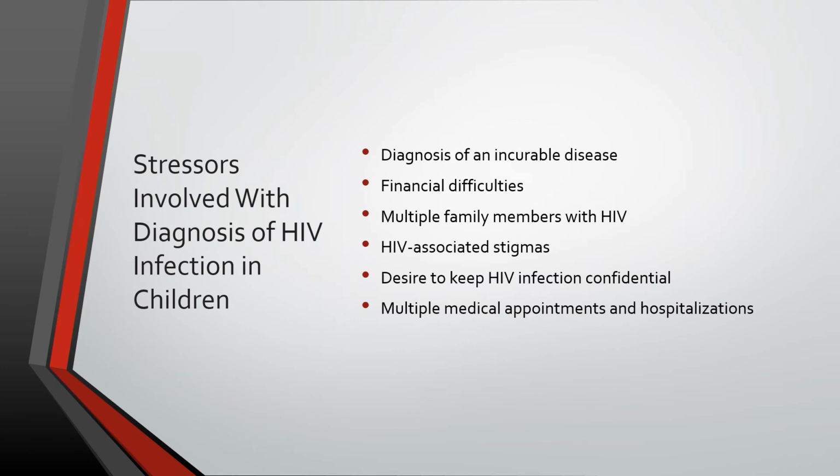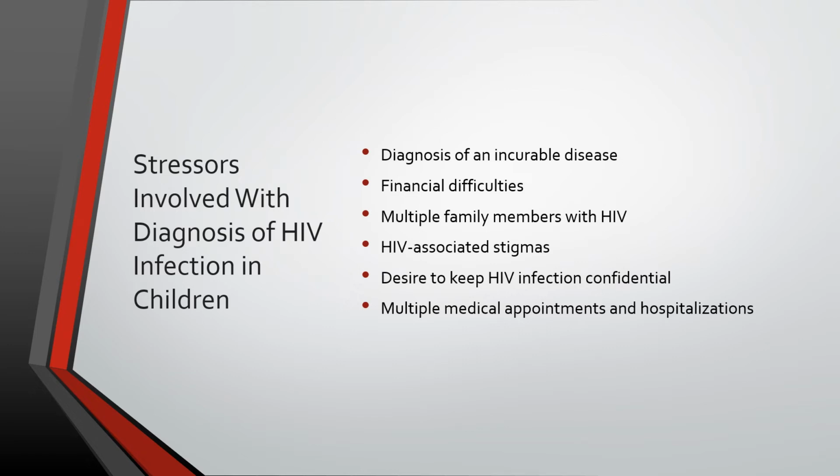So what are some of the stressors that are involved with kiddos that are diagnosed with HIV? We have to remember that this is a lifelong chronic problem. Diagnosis is an incurable disease, and it's going to put a lot of stress on that family. They may find financial difficulties because the medication regimen can be very expensive. And we know that HIV can come with some stigmas, the desire to keep that HIV infection confidential.